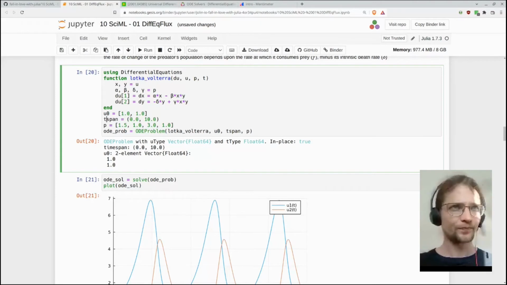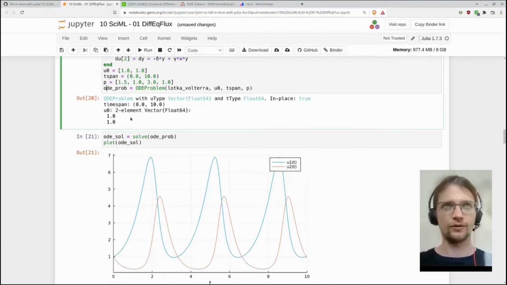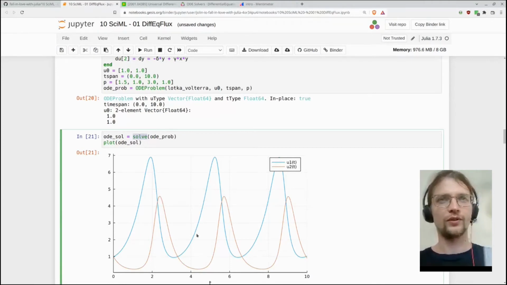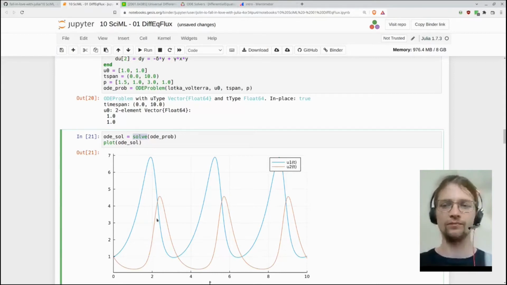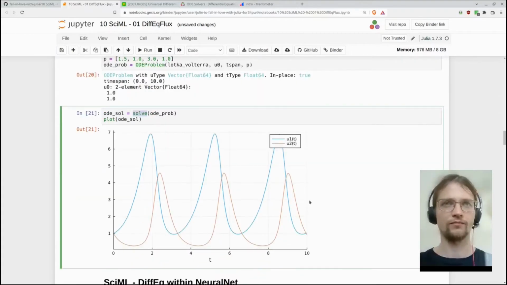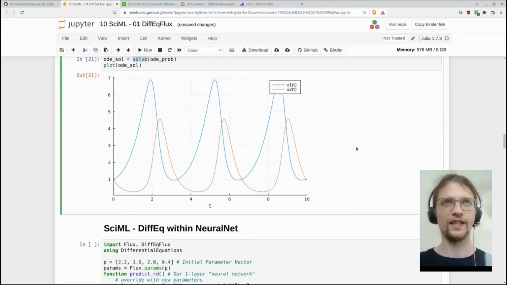Okay, we have a starting condition, we have a time span, and we have our initial parameter vector, which is just there from literature. And we can solve this now by using the solve method. And we see the blue one is now the rabbits, and the red one are the foxes. So we see that the rabbits increase in population. And if the population is large enough, then the foxes come and grow themselves in population, eating more and more rabbits. And we see this nice shift in the cycles, which are just a consequence of these differential equations. Yeah, you can really easily imagine what's happening with your ecosystem.